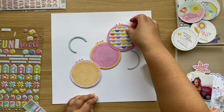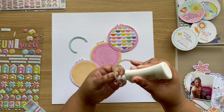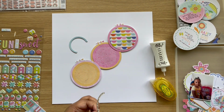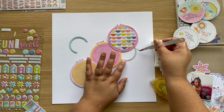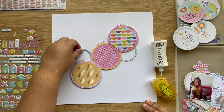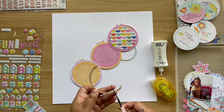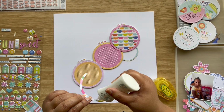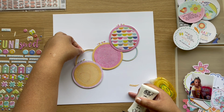I am getting all that prepared, and I also used the very top pin. I almost forgot to put the very top pin where the embroidery hoop closes, and I went back and remembered to do that. So make sure you don't forget the top pin of your embroidery hoops. And when you're using your cutting machine, don't forget to grab those. They're easy to fall and get lost.